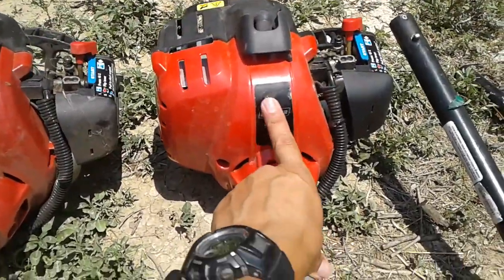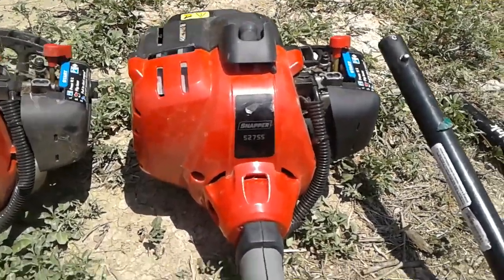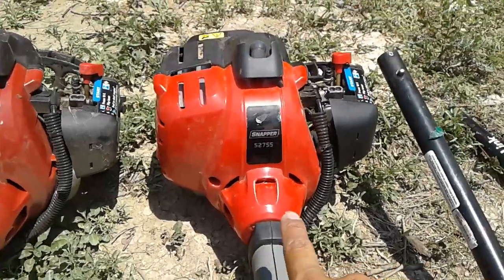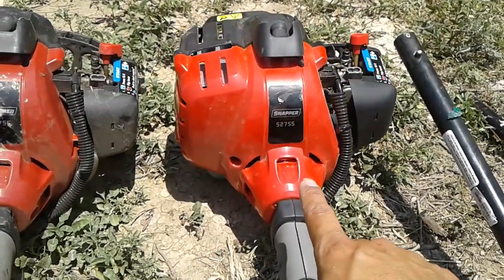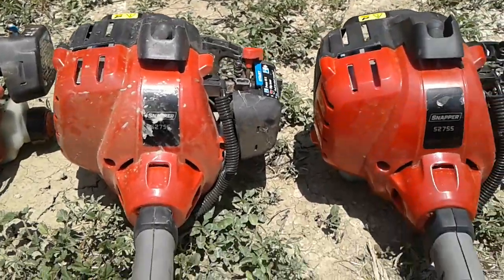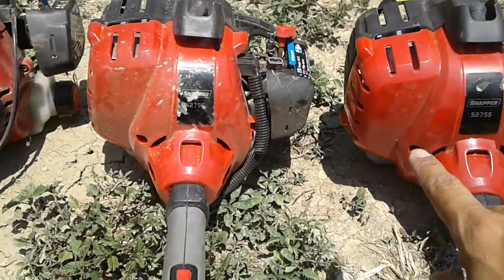These are my Snapper. If you couldn't tell already, I like the Snapper brand. They sell it at Walmart. I can get it inexpensive. This one's the Snapper S27SS. So I imagine that number 27 is the displacement of the motor, or the size of the motor. And I've got two of them.